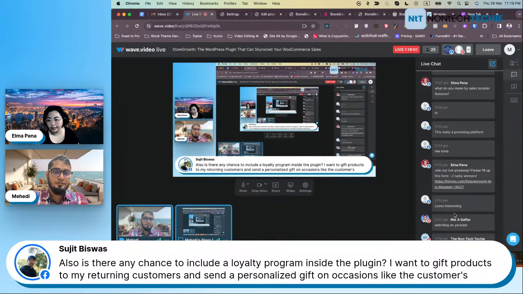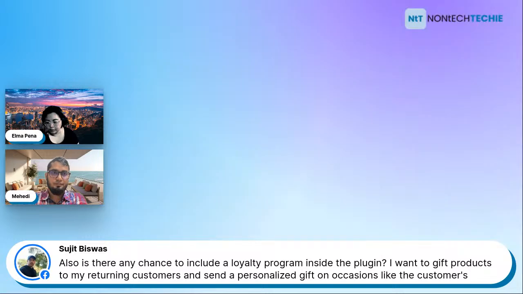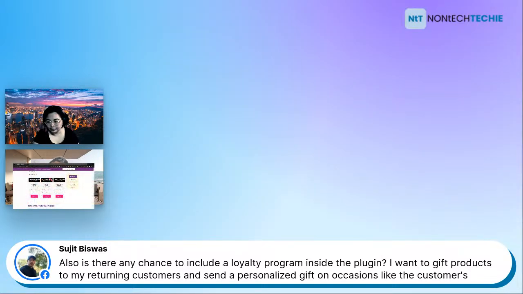Currently on Rocket Hub, let me see what they got here. There are three tiers, so I will share my screen so people can see what tiers are available. If you are a WooCommerce owner, you should have this. Okay. So should I turn off my screen share? No worries, you don't have to. I can just disable it. Don't worry too much about that. I have control. Okay, awesome.